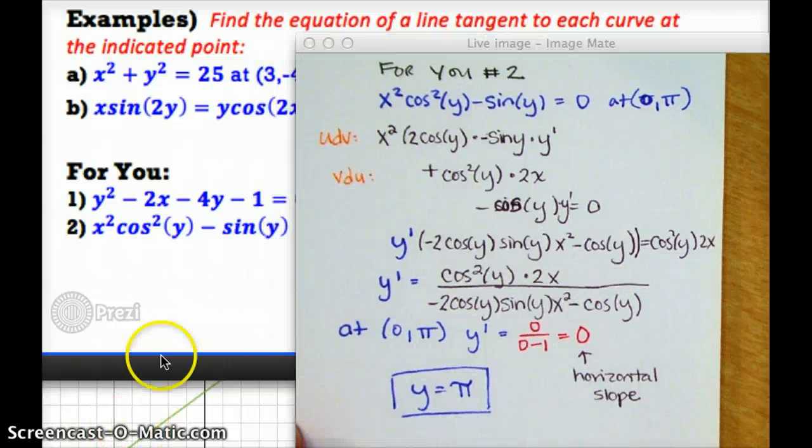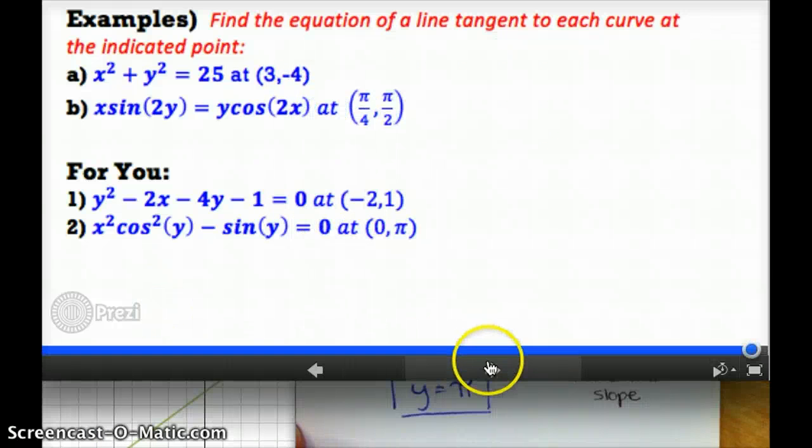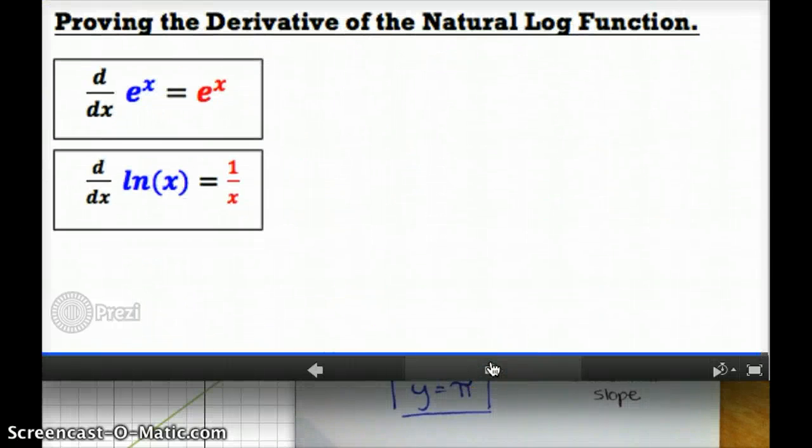Great, so I'd like to end this video just by wrapping up a couple loose ends. If you've been paying attention, we've been using a bunch of different derivatives, and out of all the ones we've been using, I've by now proven all of them to you using derivative rules, except for these two, the e to the x and the ln of x.